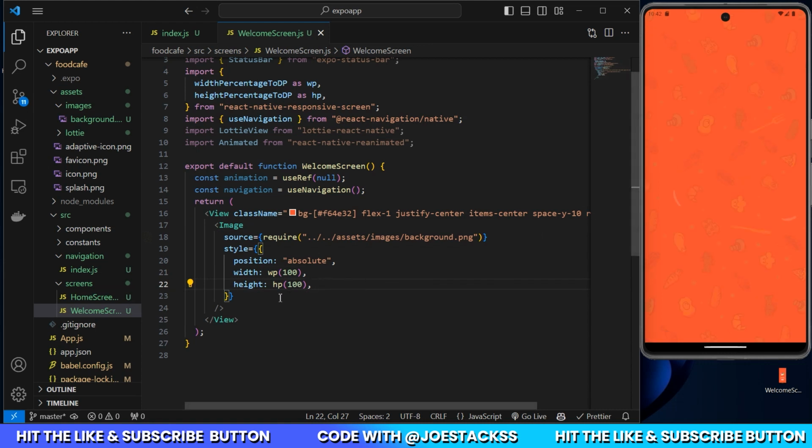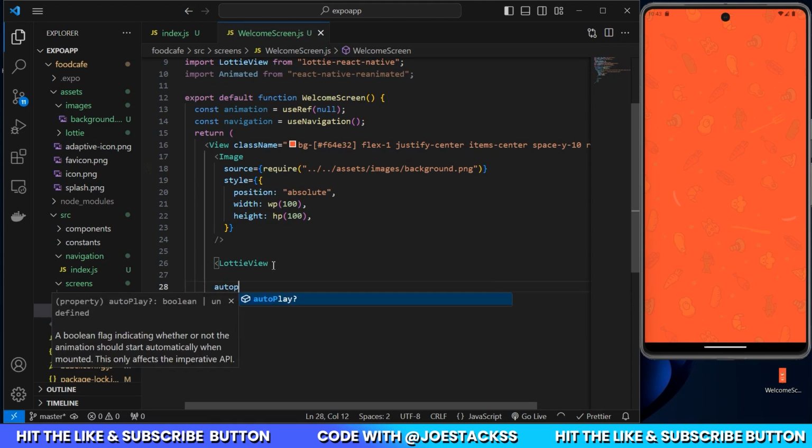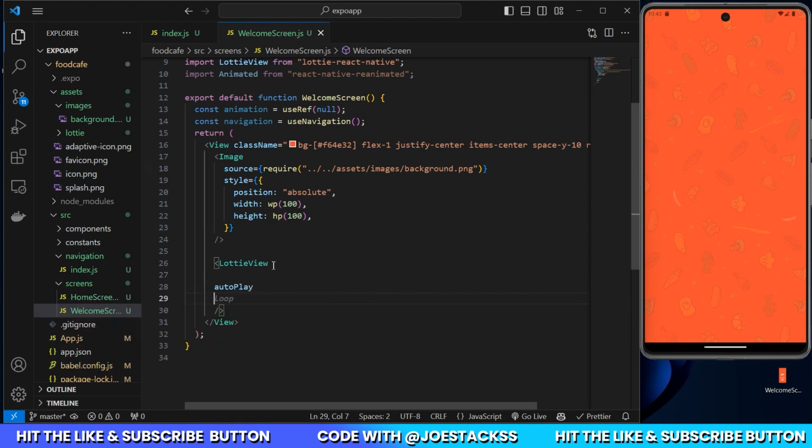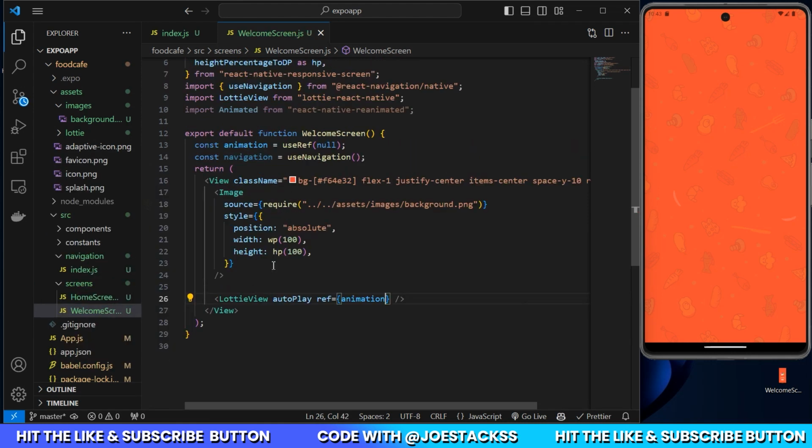So the next thing is to bring in our Lottie view. And inside the Lottie view, you're going to have an autoplay. After the autoplay, you're going to have our ref to be the animation that we created earlier. And after that, you're going to have a style.